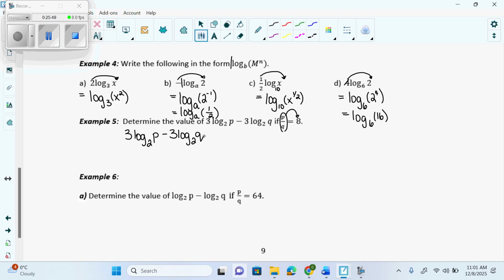So I can't currently put these together because they have 3's in front. That minus sign is all fine and dandy, correct? It's the 3 that's a problem. I need to have a plus 1 in front or a minus 1 in front. So I can take this 3, move it up to the exponent, take this 3 and move it up to the exponent, but leave the minus sign. Do you see that? You can take the minus sign, but it's often way more work, and Math 30-2 does not make you do that. So I'm going to go equals log base 2 of p cubed, in brackets, minus log base 2 of q cubed, in brackets.